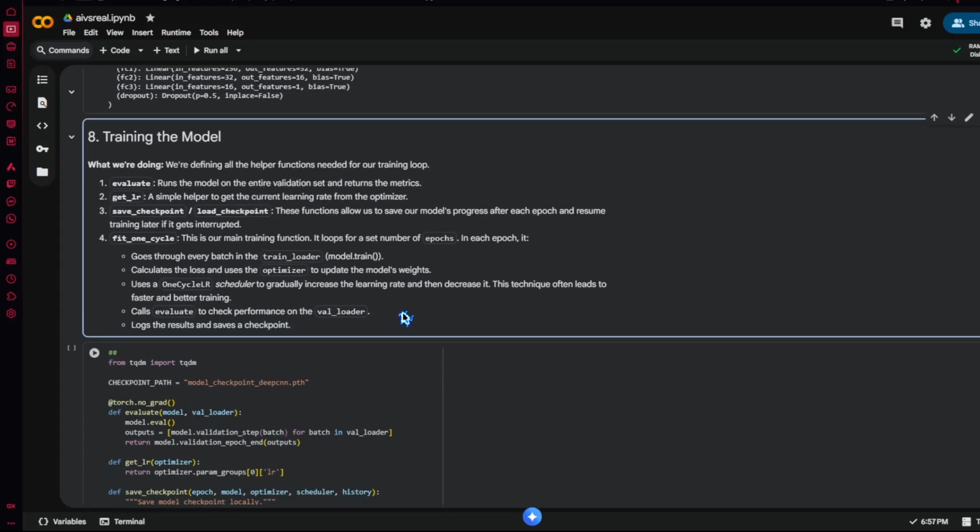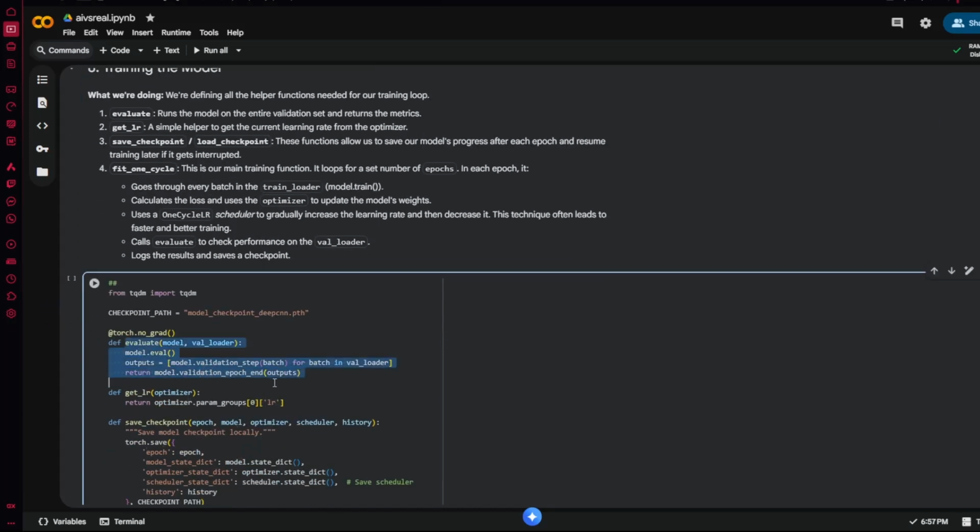Now we will go to the training model. We will define helper functions for the training loop. We have the evaluate function, which runs the model on the entire validation set and returns the metrics. Then we have get learning rate, to get the current learning rate we're using from the optimizer.